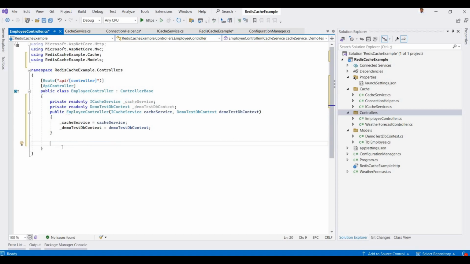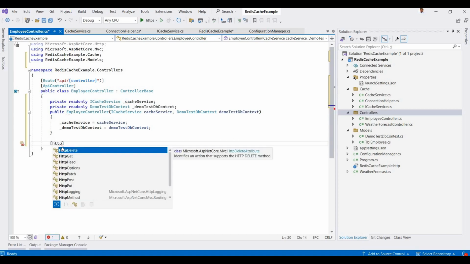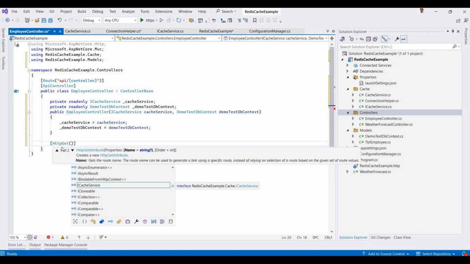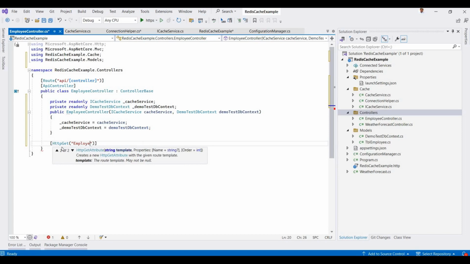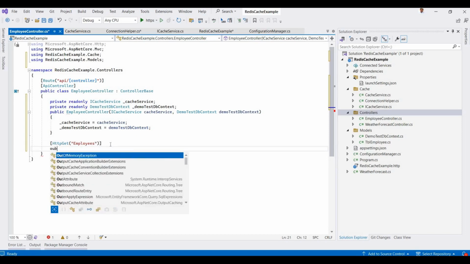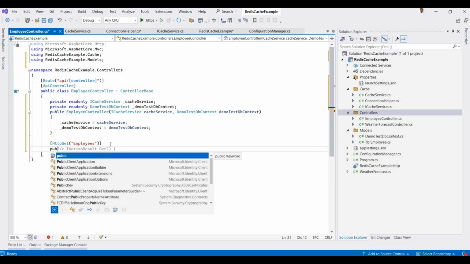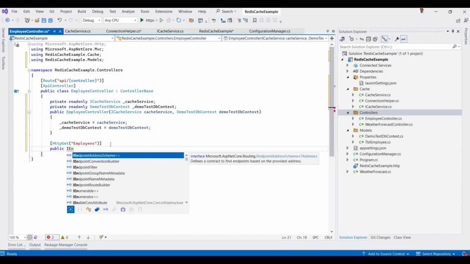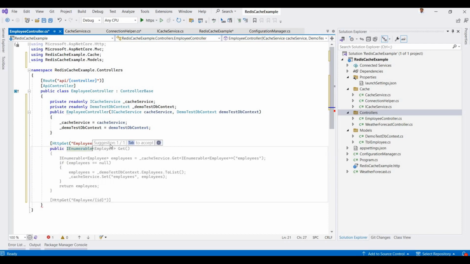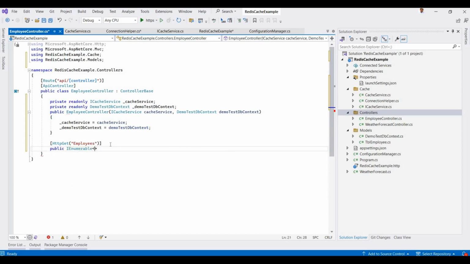And now here I am taking one get method for fetching all the records. So I set this as employees, and this is a public method, public enumerable, and this returns the TBL employee model, and set it as a get.